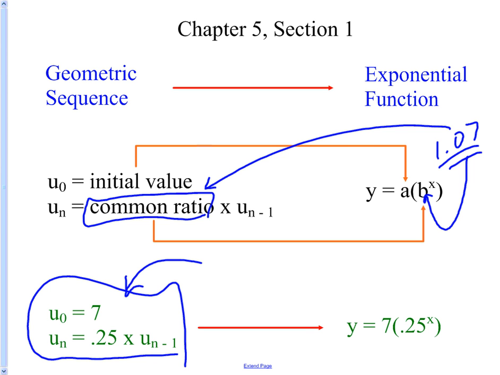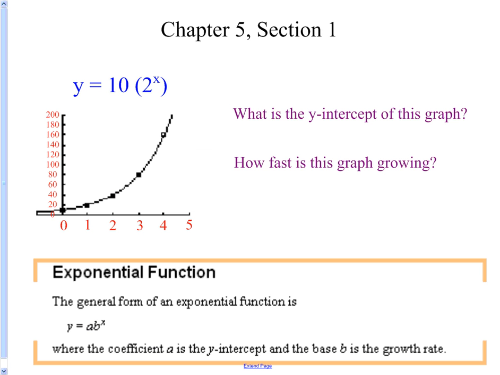And a recursive formula, wouldn't you agree that this is the starting value? It's what you start with in your sequence. So the starting value is supposed to go there. So there it is. And the thing you multiply by each time is just found right there in your formula. And that's called the common ratio. And it's got an x in the exponent, so it must be a what? Exponential. All right. So that's the main points of what you were supposed to get from yesterday.